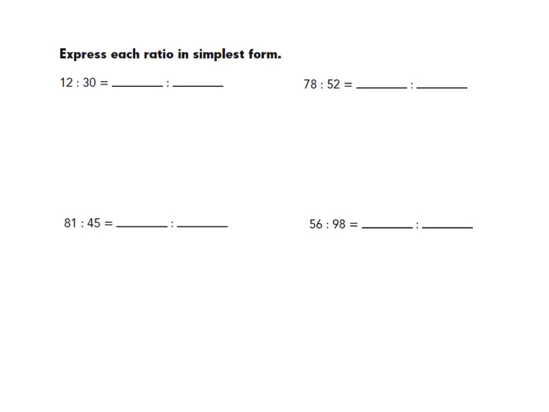When comparing two numbers in a ratio, it's very similar to comparing them as a fraction. You can show them in simplest form. So if we look at 12 to 30, I can think of relating 12 to 30, like what's the biggest thing they can both be divided by?